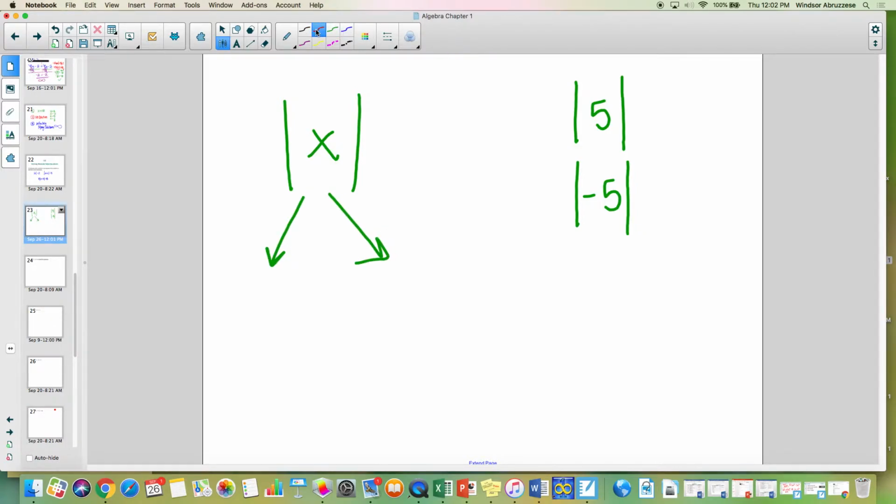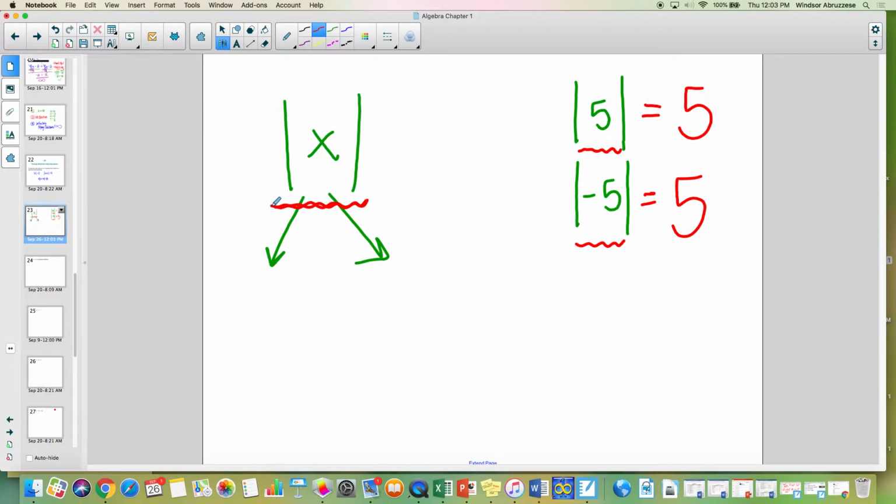Well, let's take a look to the right here for a second. What is the absolute value of positive 5? Well, it is 5 units away from 0. The same question is, what is the absolute value of negative 5? Well, negative 5 is 5 units away from 0. So that means two situations occur where we can get positive 5 as an answer. So when we solve an equation with variables and absolute value, we have two situations that can occur. The number inside the brackets can be positive or it could be negative.